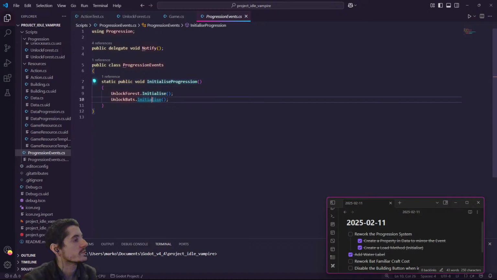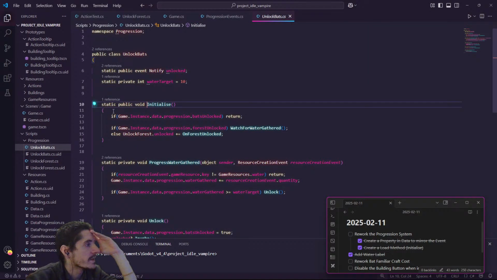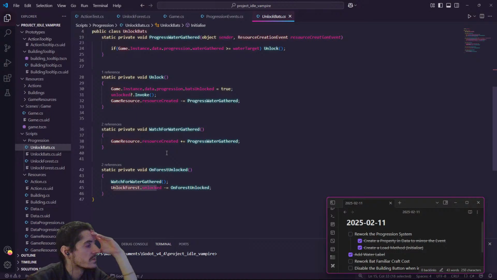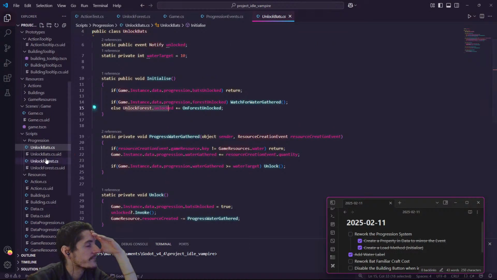And from there we just initialize those two. That's fine. If the game instance data progression, that's unlocked. Yes. Unforest unlocked. Oh, wait a second. No, that's correct. We watch for... yes, watch for the unlocked. So that's fine. I don't know. There's obviously a bug.